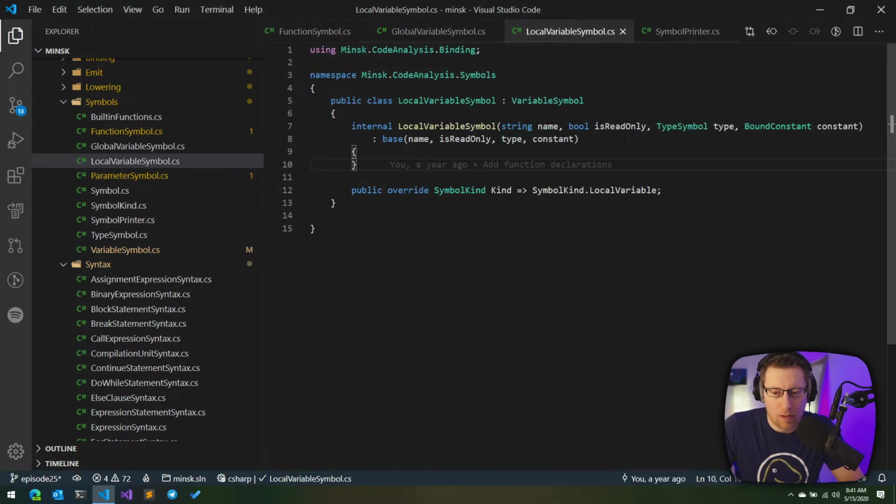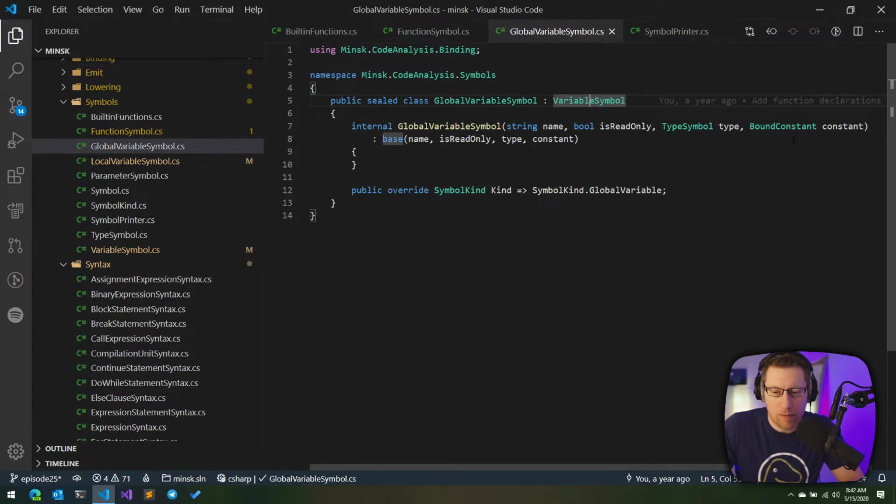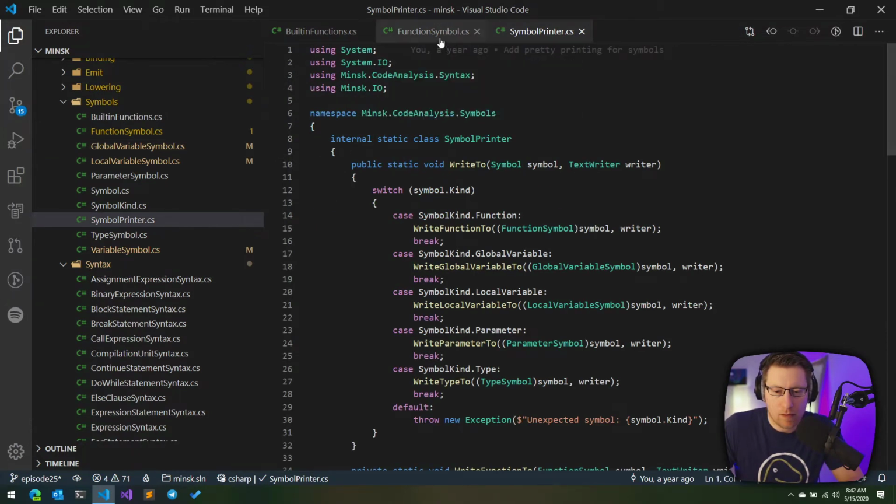Local variable. Yep, this guy should take a nullable constant. Then the rest seems fine. Global variable, same thing, this can be null. Function symbol.